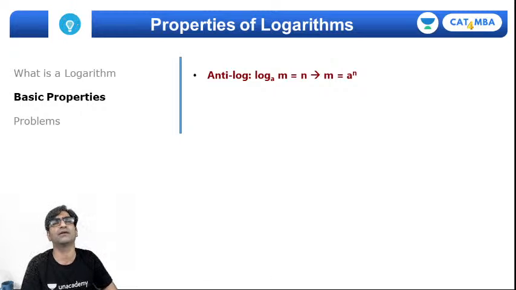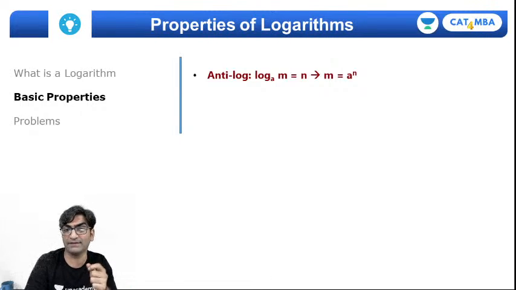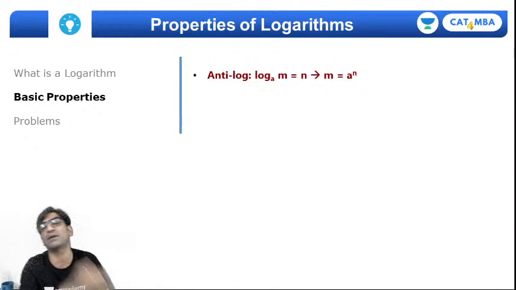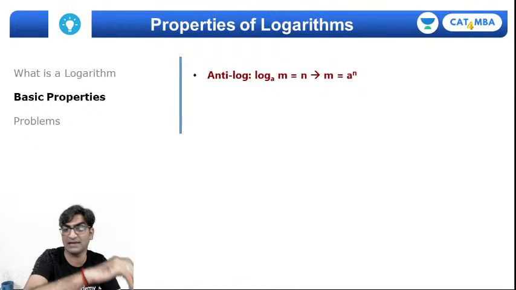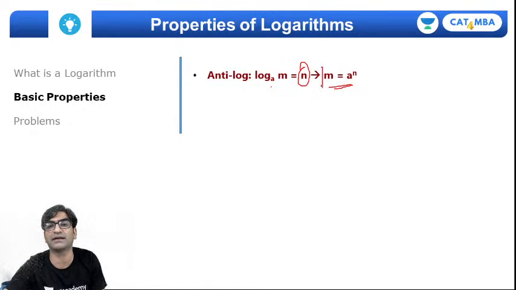So what do you do in antilog? If you have log m is equal to n, then you'll say base तो a पता है मुझे, base को a रख के एक exponent create करते हैं where a is raised to the power of n, because n is the logarithm, isn't it? So a raised to the power n must be equal to the radicand m. That's called taking an antilog, है ना.